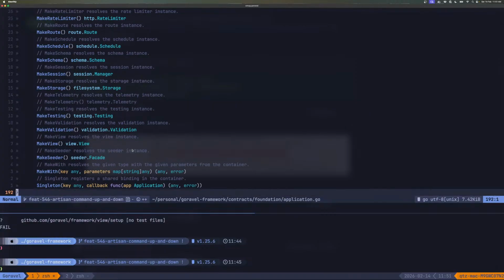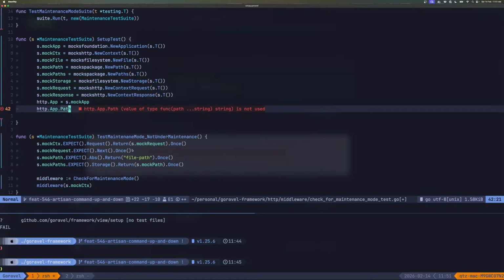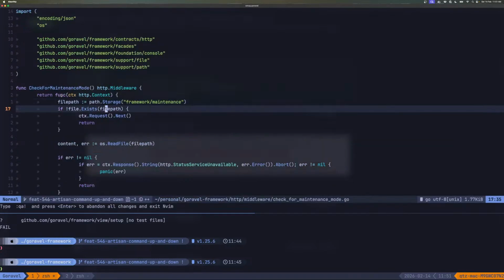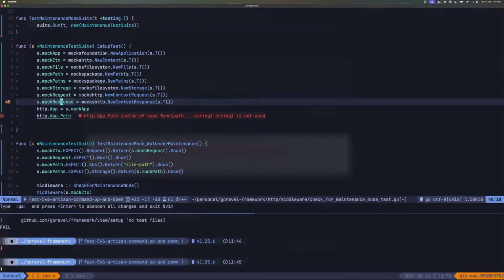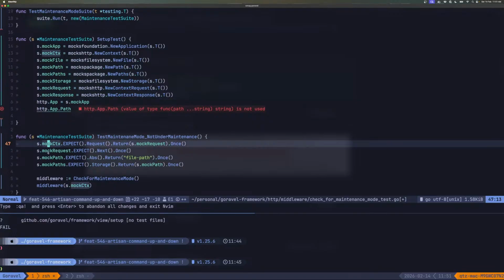So you're gonna make width. So context dot response will get the response request these things. Right. So context dot request, so that I can expect the request, I can return the mock request.